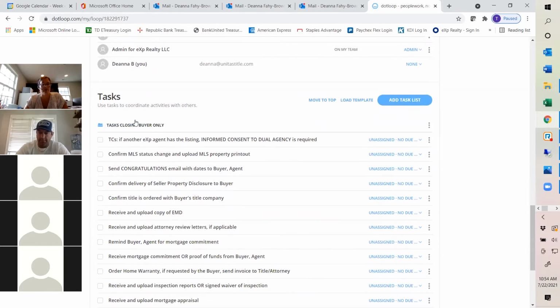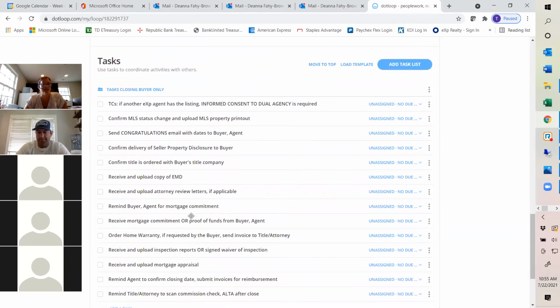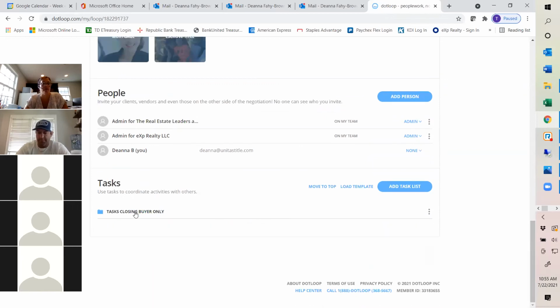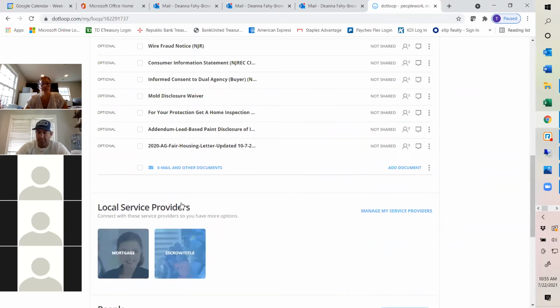You'll see also that the tasks are there, but those are designed to assist the TCs to create action items to help you move the transaction forward, calendar to-dos, if you will, that you can simply close if you don't want to see those when you're viewing the loop.